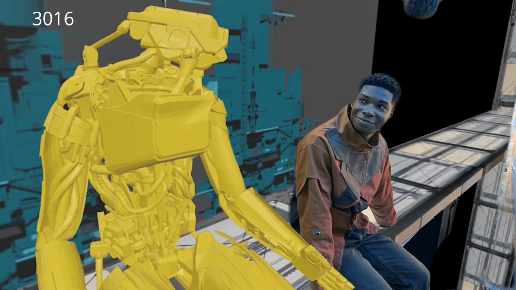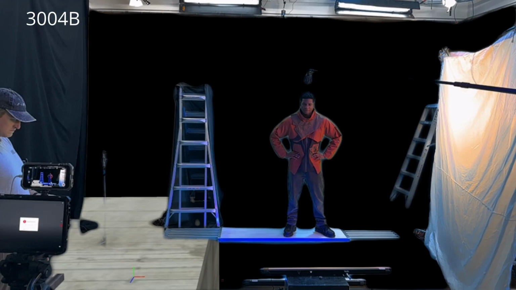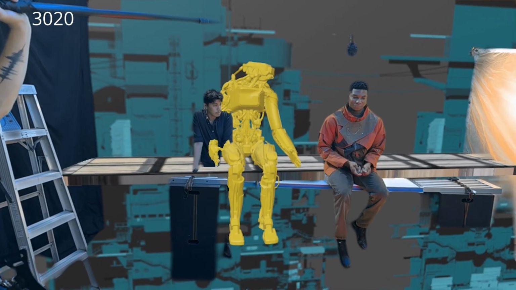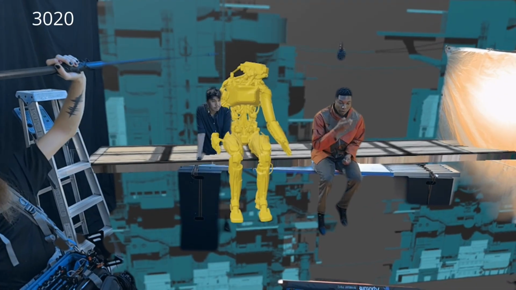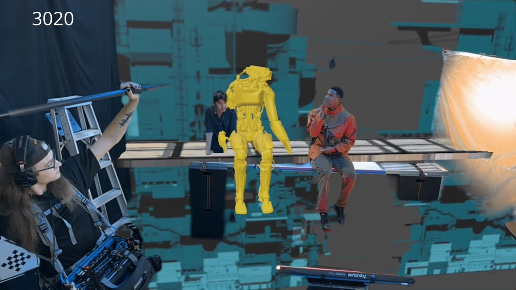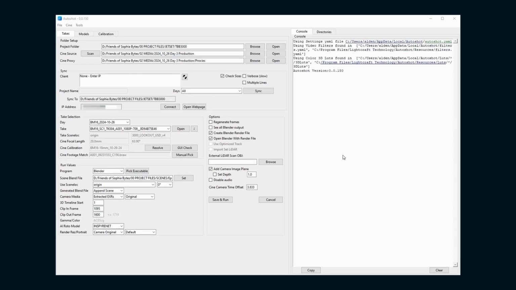These Jetset clips work great when there's one actor in front of a green screen, but because we could see the scaffolding and some crew members, I needed to run it through AutoShot to get a proper feel for what the shot was gonna look like. To do that, go to the Takes tab in AutoShot. Point to where your cinema footage is saved, make proxies, and point to the proxy folder as well.